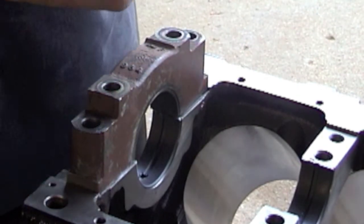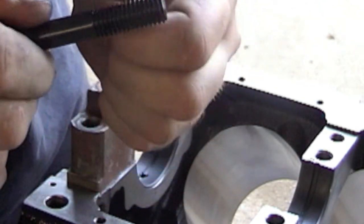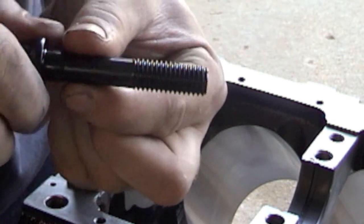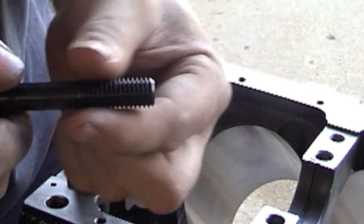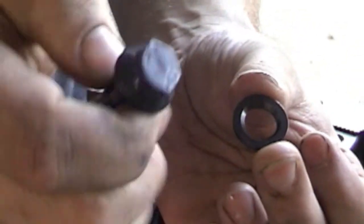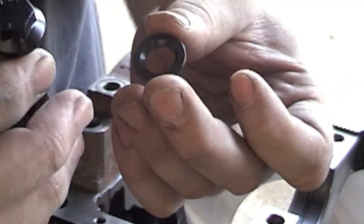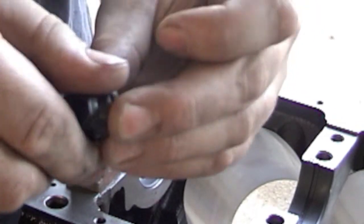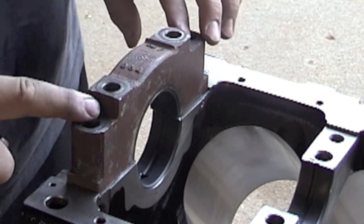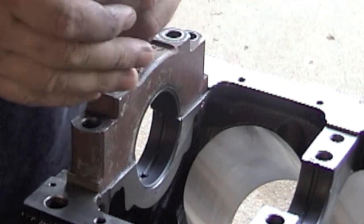With the ARP bolts, or any bolts you get, it's a good idea to check over the threads and clean them off if there's any debris. I usually just take a wire brush to clean them off, or you can use a little wire wheel on a bench grinder. Make sure all the burrs are off. The washers have a chamfer — the chamfer always goes up towards the head of the bolt. You can squirt some oil on here, or use the ARP Ultra Torque, put some oil on the washer and on the threads. I like to use oil when I'm just micing stuff, and then for final assembly I use the Ultra Torque.